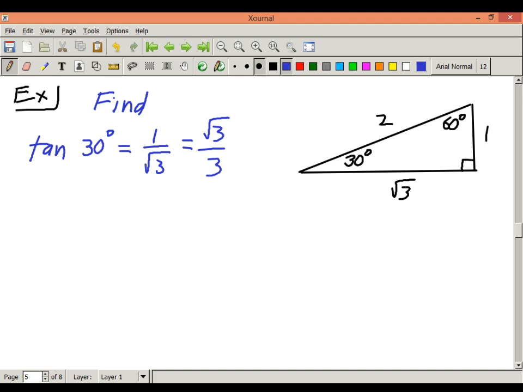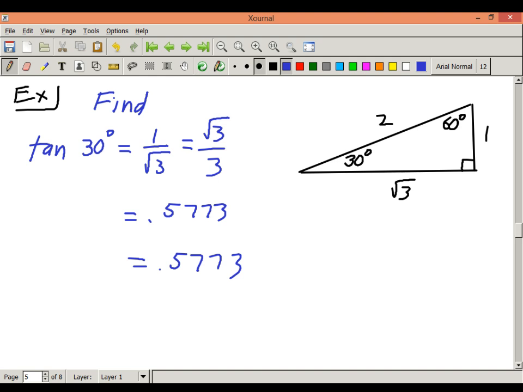Okay, so if I actually divide square root of 3 by 3, I get 0.5773. And again, if I just go directly to the calculator and hit tangent 30, and you got to know how your calculator works, again, it's 0.5773. It's just like the square root thing. So on some calculators, you're going to put the 30 in, then hit the tangent button. Some calculators, you're going to hit the tangent button, then put the 30 degrees in. You're going to get the same answer. Just know how your calculator works, and make sure it's in degree mode instead of radian mode.